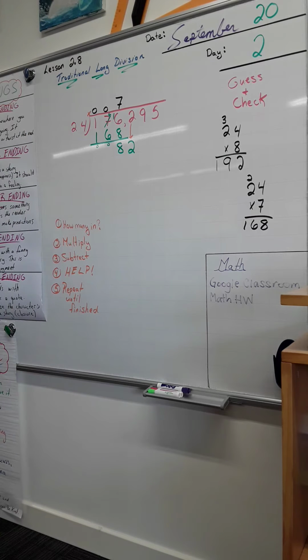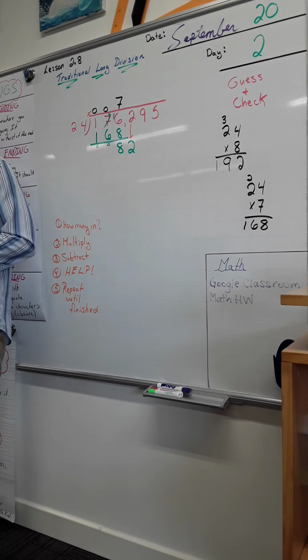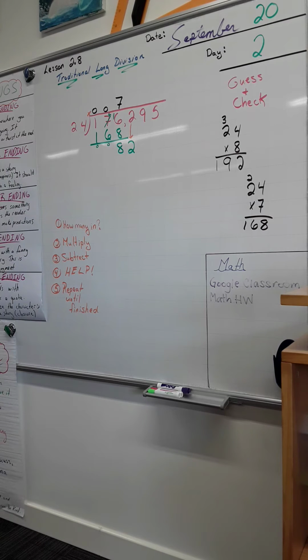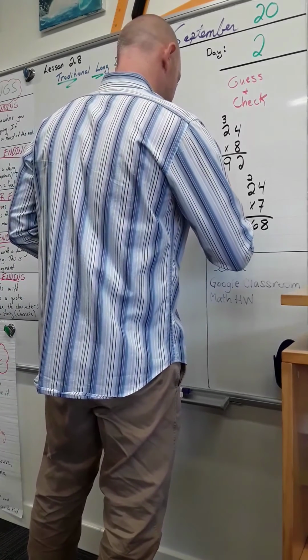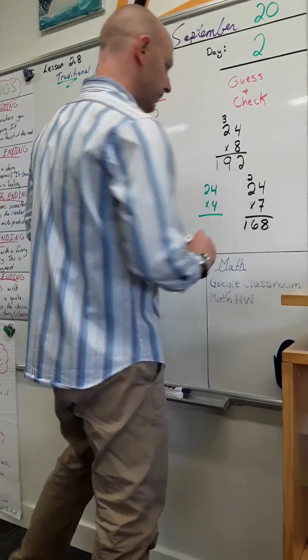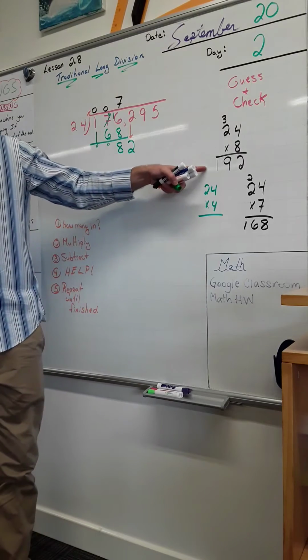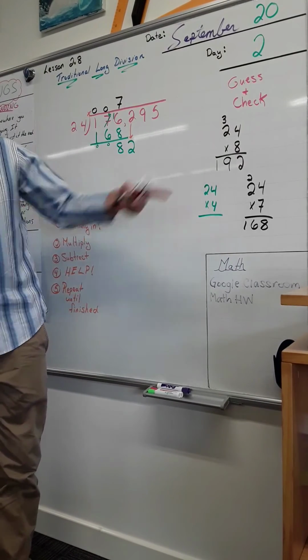I'm going to say how many 24s go into 82. I can use my fact families. I know 24, 48. Who wants to take a guess at that one? If you're doing a guess and check, what might you do? Duke, what might you do? 4. You want to try 4? I'm going to do my guess and check. 24 times 4. You know, over here we did 8. You could just half that, couldn't you? Yeah.